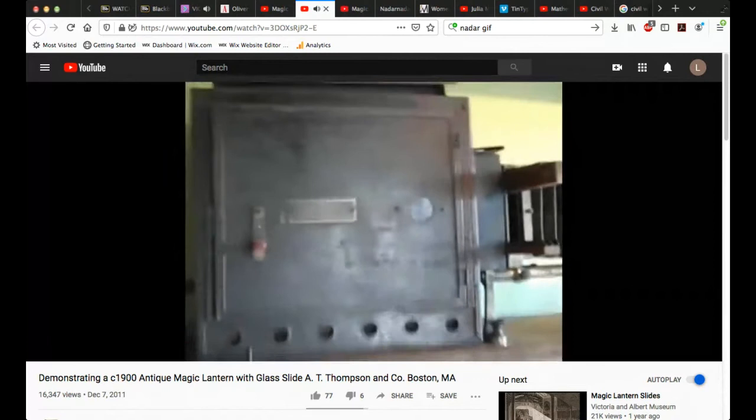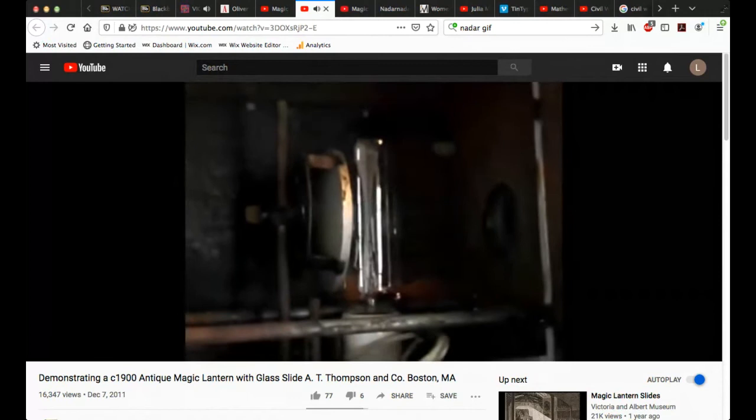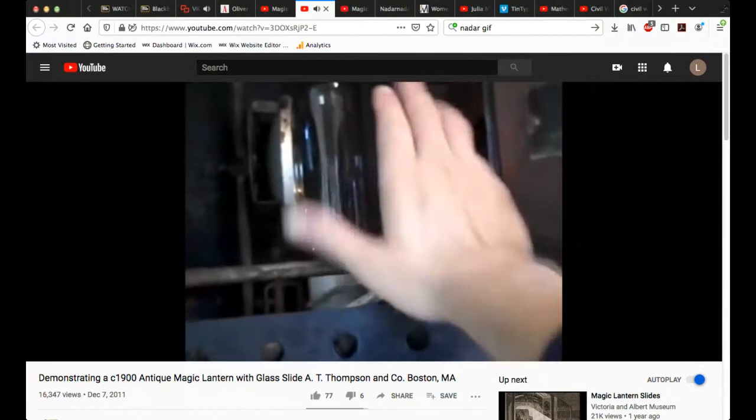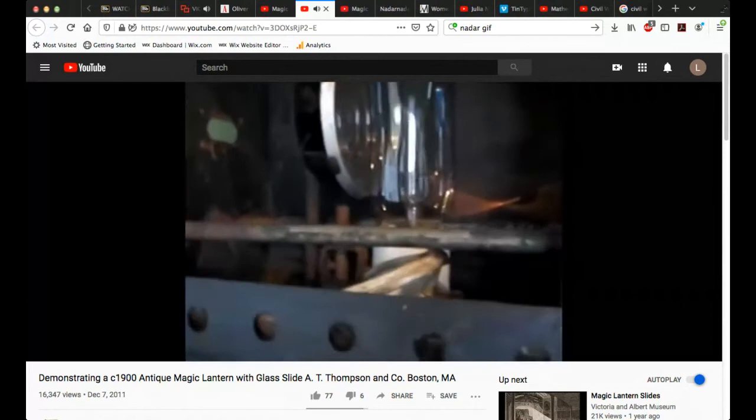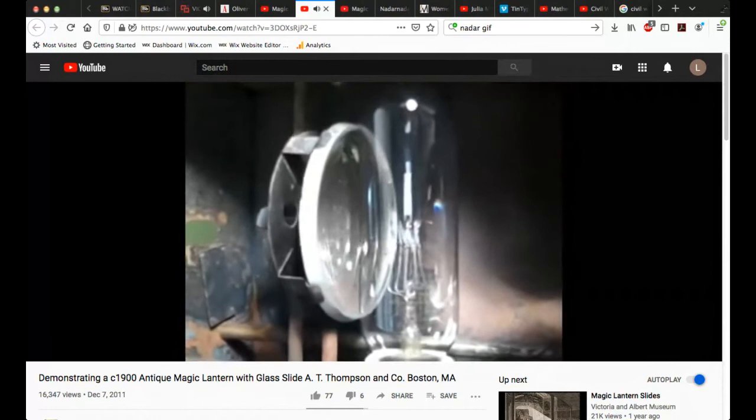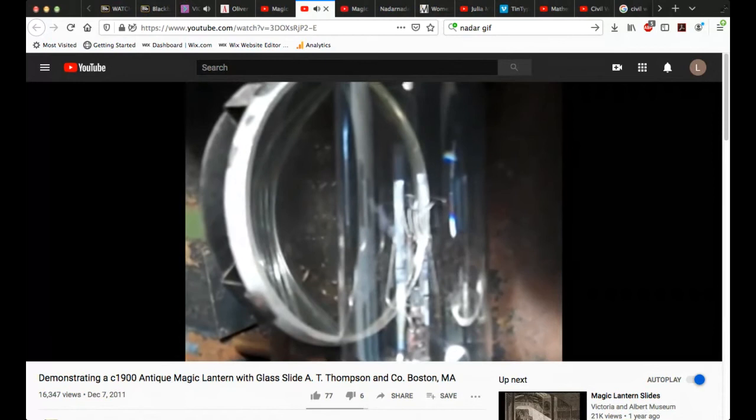Okay, inside what you have is the bulb, and that is one big bulb. This is my hand. This is a big bulb. I have a big hand. Okay, get some light on that real quick. I would turn the light itself on because it does work, but you cannot look at that, and neither can this camera. It is that bright. It is hot and bright, and there's a reason it's in a metal box that is well vented.